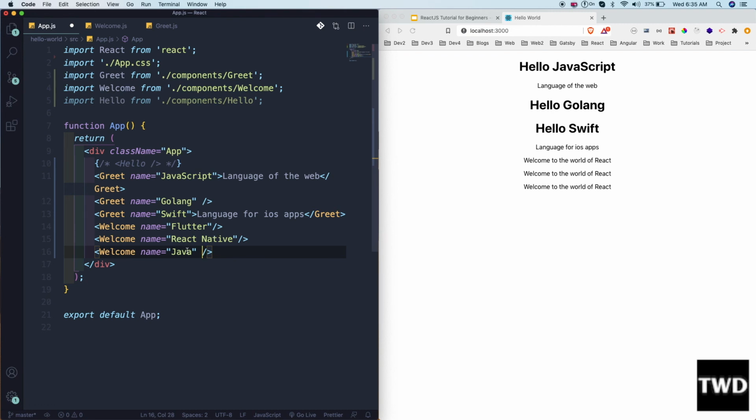The passing of the props is done in the same way as we do in a functional component, because from here we can't even tell if it's a functional component or a class based component. It is the same way.